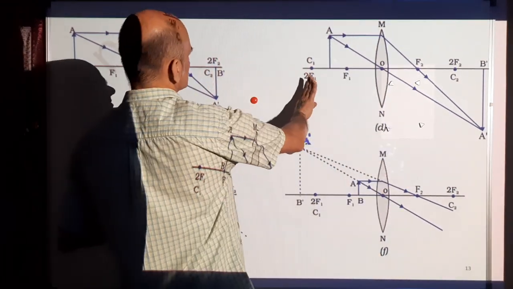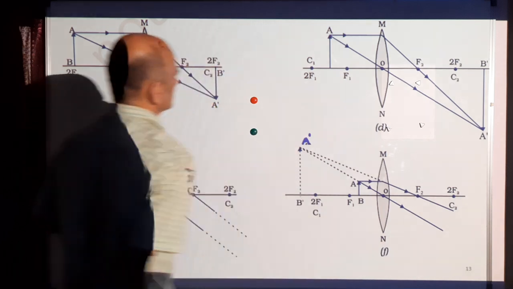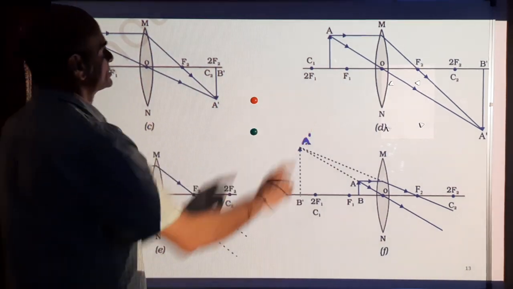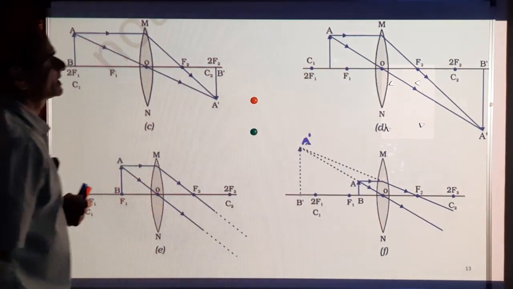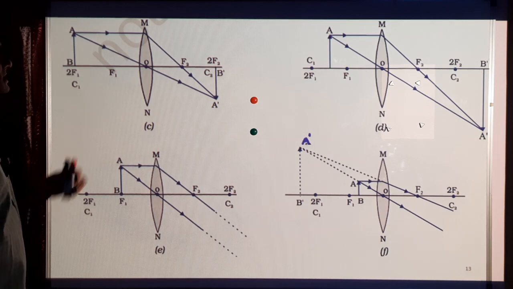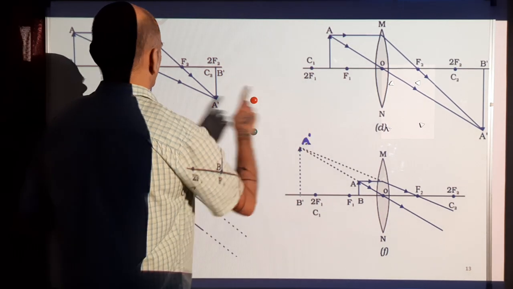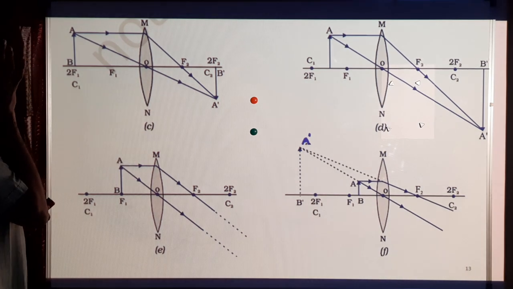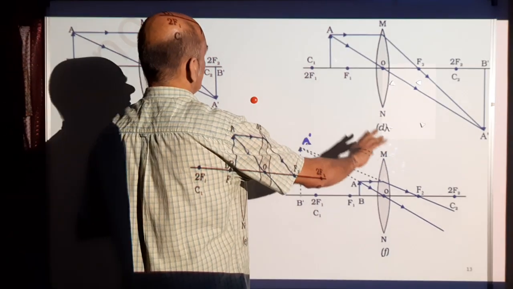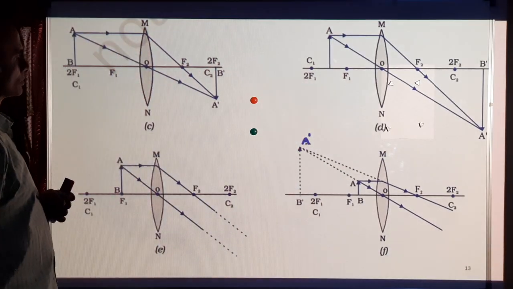So you can see as the object is moving in, the image is moving out. And also, the size of the image is getting bigger. So whichever is far away, that is bigger. Initially the object is far away, so the object size is bigger. Once it comes nearby, at 2f both the sizes are same. After that, image is far away, so the size of the image is bigger.